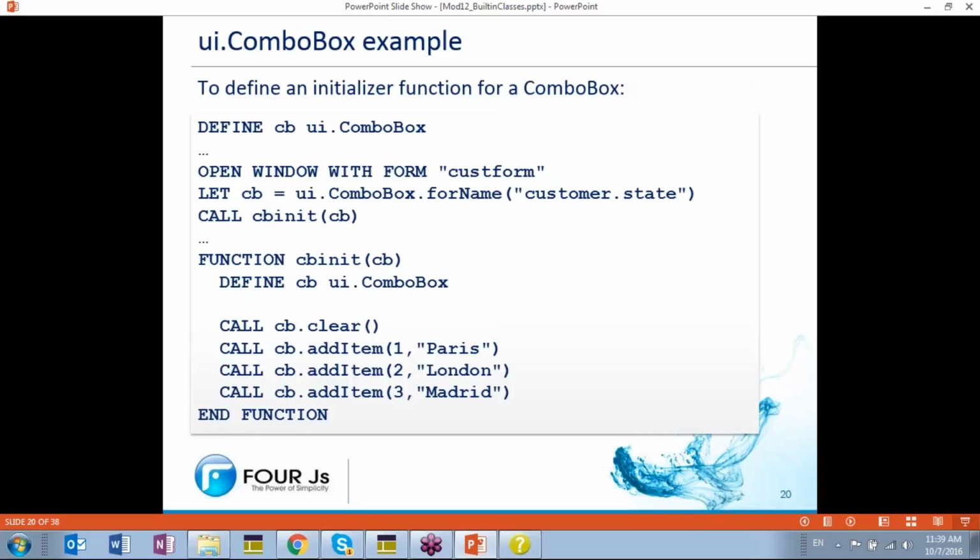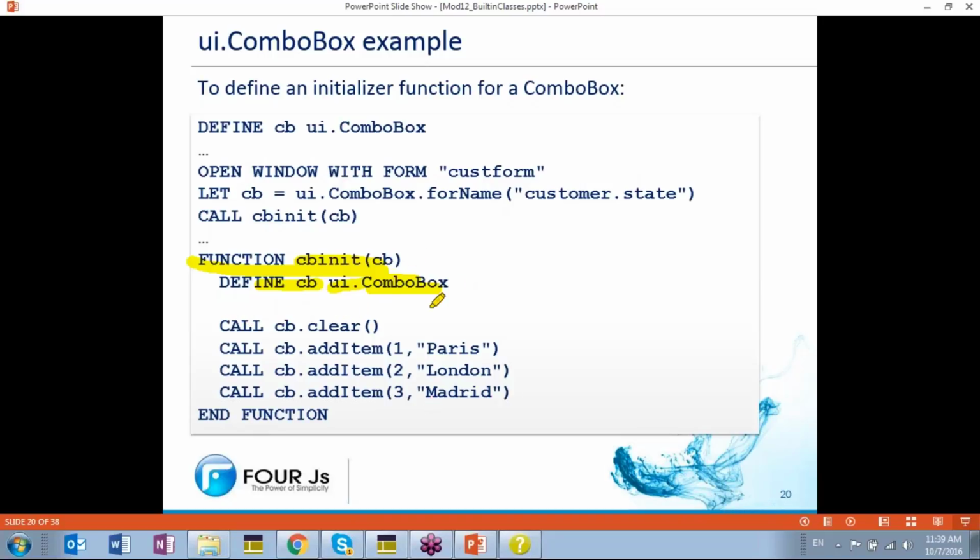So let's look at some examples. Here's an example of defining an initializer function for a combo box. So defining the function first starts out with writing the function. So right down here somebody's written a function called cbinit, and in that function they've defined a variable called cb that's type ui.combobox.